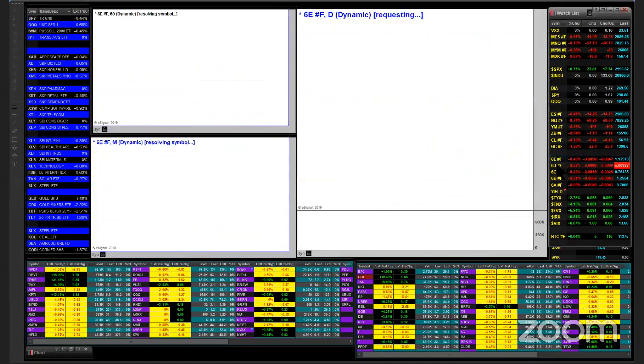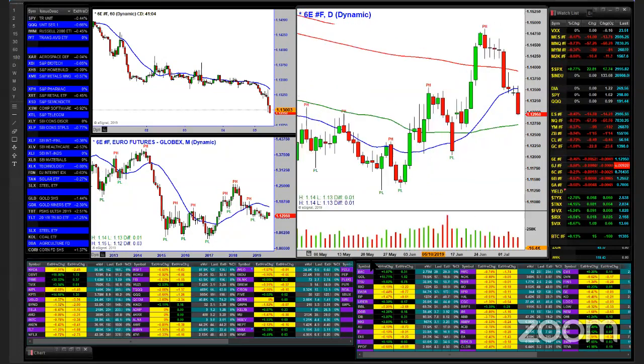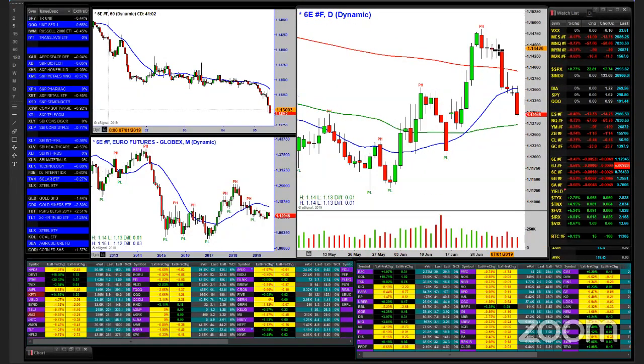And I was curious here. Euro coming down a whole bunch here means the dollar's going up. So some activity here. And you say, well, futures. Well, you can trade currencies too. Right? There's currency futures. And if you want it, this is just another contract. You can see when the setups are in your favor. You don't have to trade Forex.